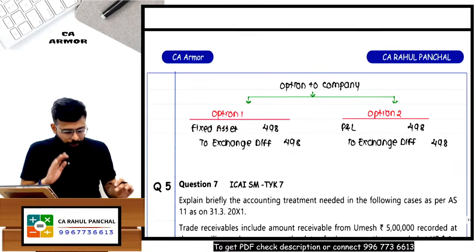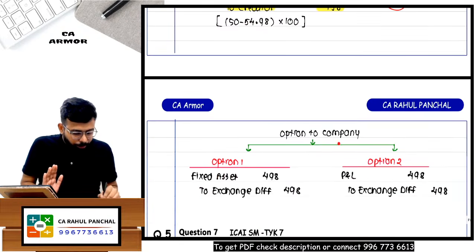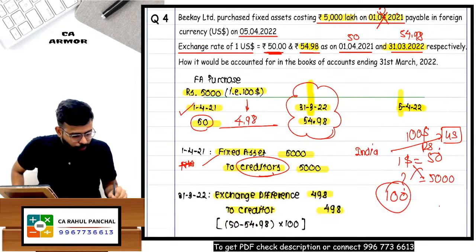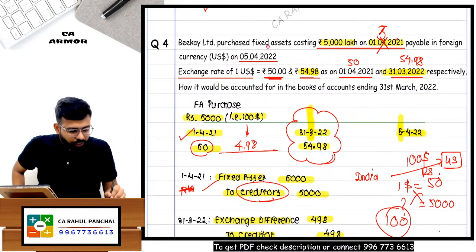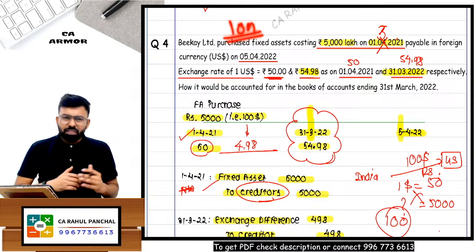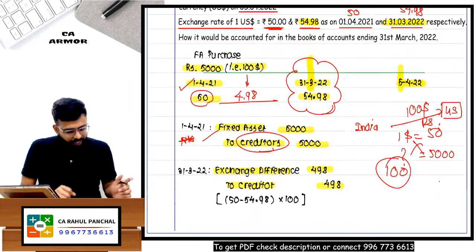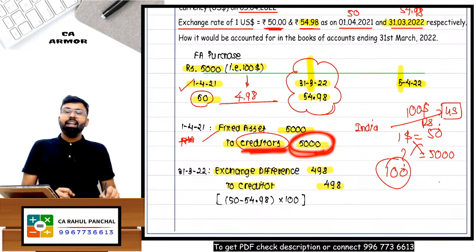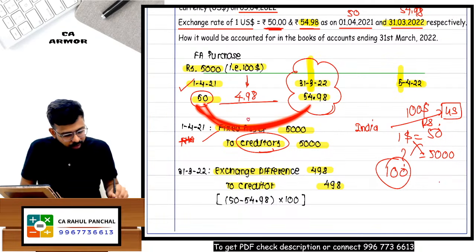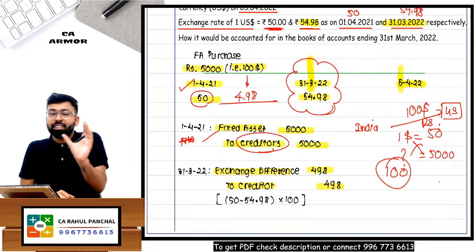Okay, understandable. Now, this exchange difference, where will you transfer it? As I said, the company has given an option. This amount which is pending, which is payable to the creditor, is with reference to which asset? A fixed asset. So it is long term. Even you can see, the payment will be made later, it is a monetary item. When I say this is a creditor, which is a monetary item, and payment will be made after more than 1 year, that is, I have bought the asset and I will make the payment after 1 year, it is a long term item.